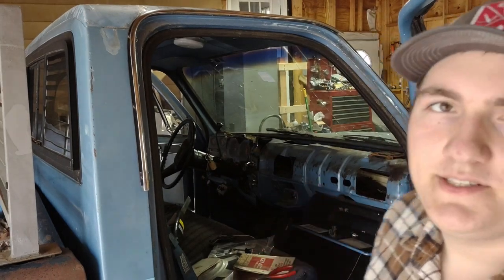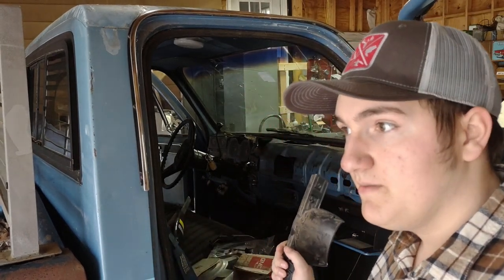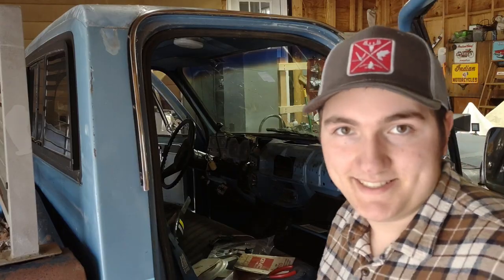When we left off, my camera died, but I was working on the gauge cluster. So, I got that all cleaned up, put back on. Now I'm going to continue cleaning the interior out. And we'll just probably do a time lapse of that, honestly.